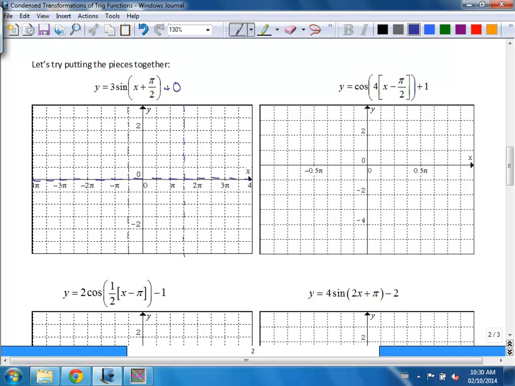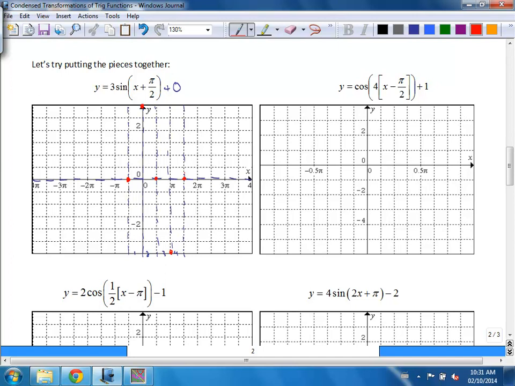Okay, so that's what one cycle will look like. And now I'll be able to show you where the key points are going to be in here. Four equal spots will look like this. One, two, three, four. So the sine graph starts right there. It goes up. How far does this one go up? Three. The vertical stretch factor has pulled the amplitude to three, so it's going to go up and then down to the bottom, back to the top.